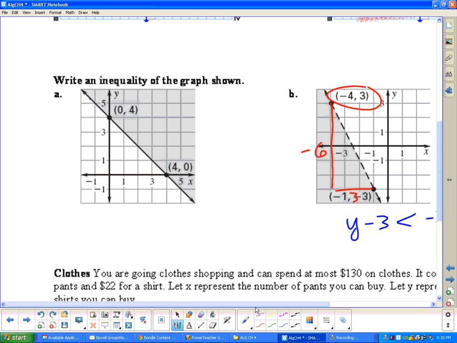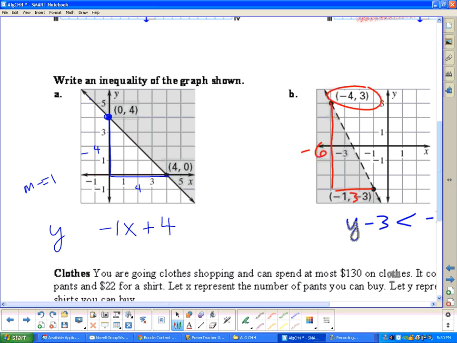And then my b is going to be the y-intercept. So if you remember that, it's right over there up at 4, so it's going to be -1x plus 4. Now, usually I'd have y equals -1x plus 4, but this time I don't have just an equal sign, I have an inequality. So I need to figure out, is this greater than or equal to, less than or equal to? Well, because it's a solid line, I know it's going to be or equal to. So I'm going to have that extra line underneath. And because this is shaded above here, it's going to be greater than. So I need to make sure that it's opening toward the y.